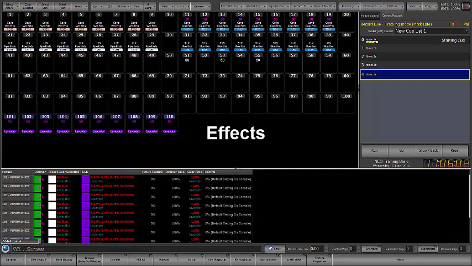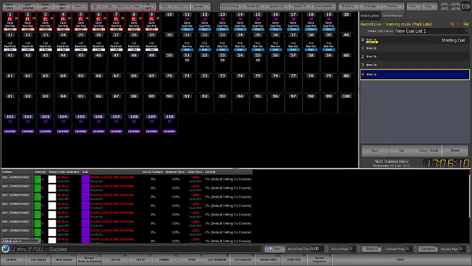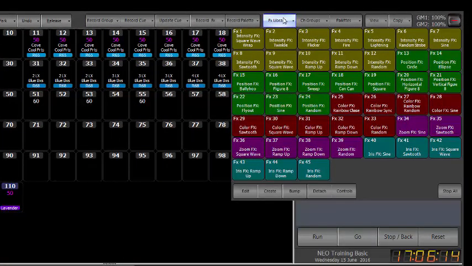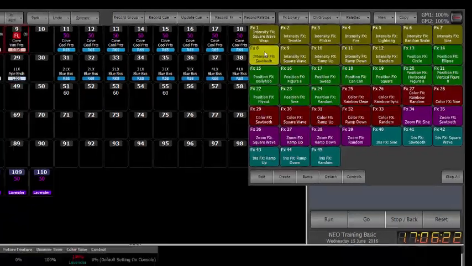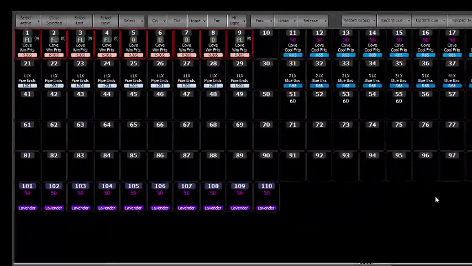There are lots of different ways to do effects, but we're just going to talk quickly about the effect library. So I'm going to grab 1 through 9, and if I want to do an intensity effect, I have the effect library. And if I open that up, you'll see there's lots of different effects. The background color will help you know what parameter, attribute, family, parameter type it's affecting. So if I grab 1, I've got square wave wrap. Now we know it's running in effect because of the gray boxes with the white levels.